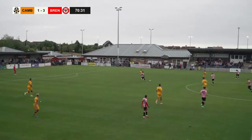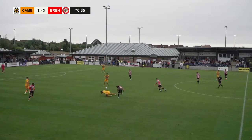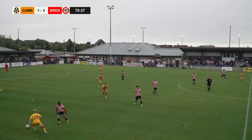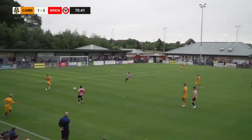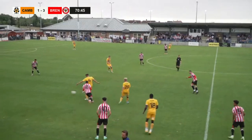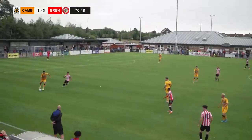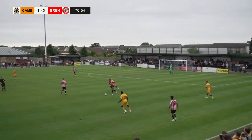Yeah, you can take a little positive out of that. I know Alex has given the ball away, but reaction after winning it back, good on him. Just had another little nibble there, Alex. I think he might have some eyes on him. Ball comes forward. Gilbert once again involved, but he couldn't quite bring the ball under his spell there as Cambridge looked to go long. Another header away by the trialist, really comfortable.